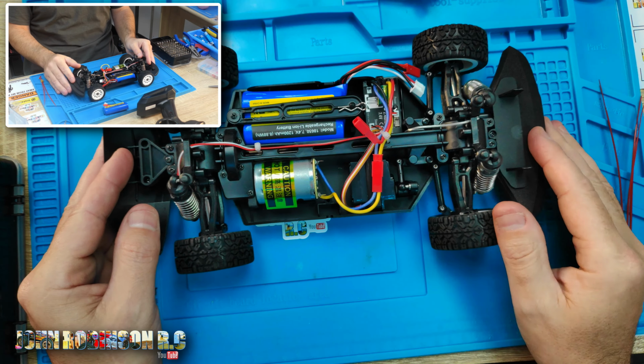Now, I had to take the diffs apart because every time I did this, they were turning like that. They were just rock solid, both front and rear. I mean, look now, this is after I've done it. There we go. Nice. But they're still nowhere near as smooth as what they should be. They definitely need a second pair of those cone gears in the actual differential, both front and rear. So I am going to buy a set of discs for these and make sure that one set has all of the gears in place.